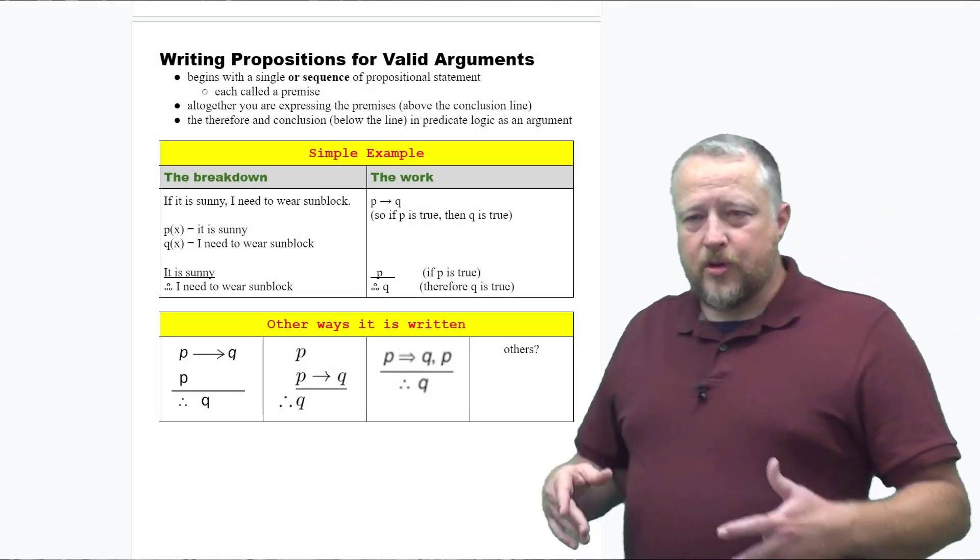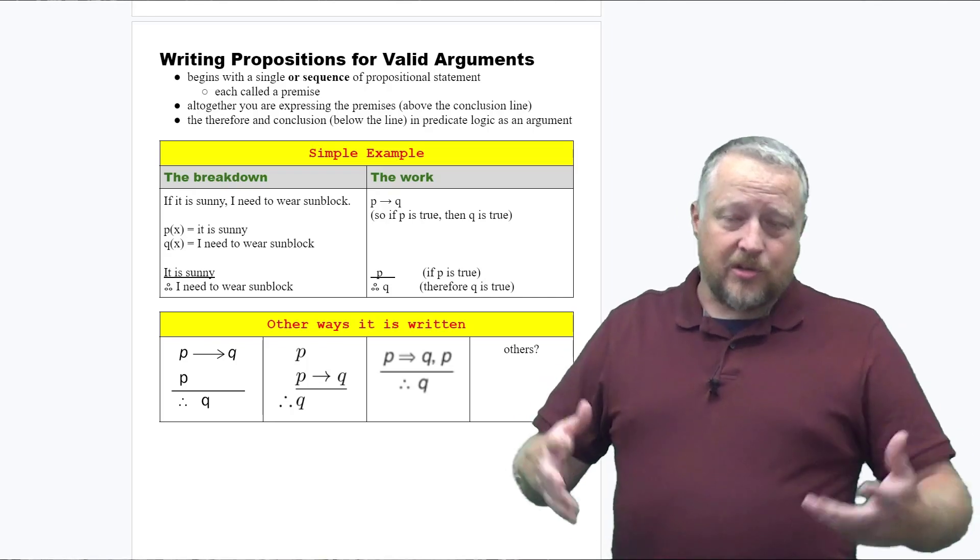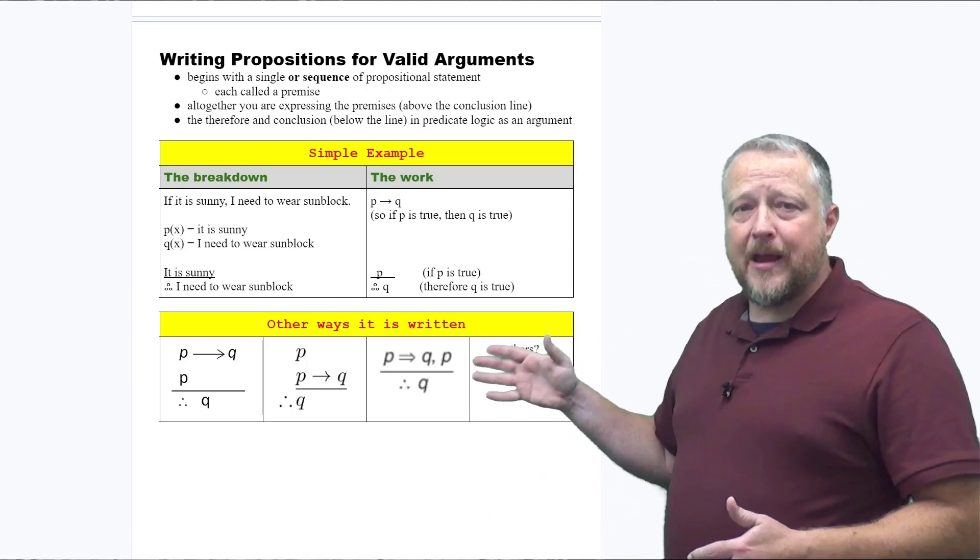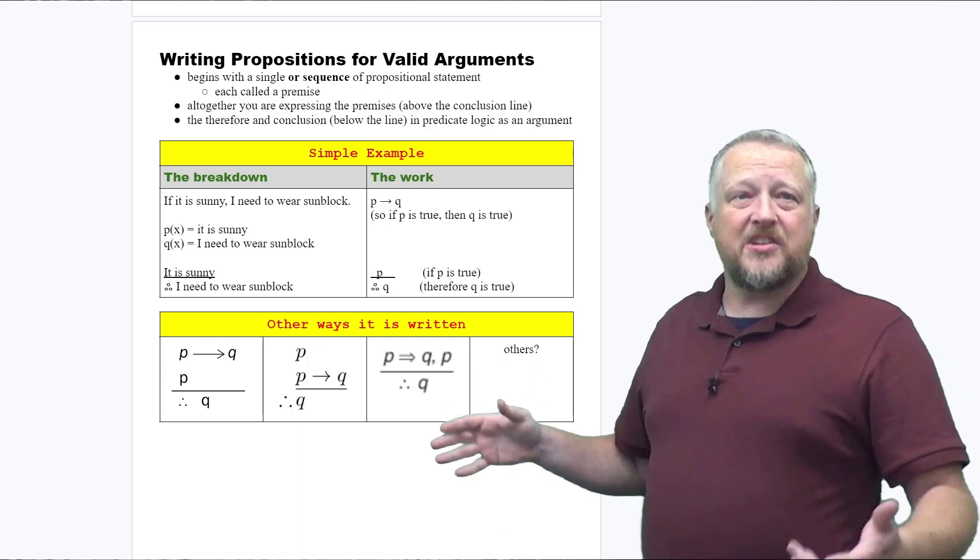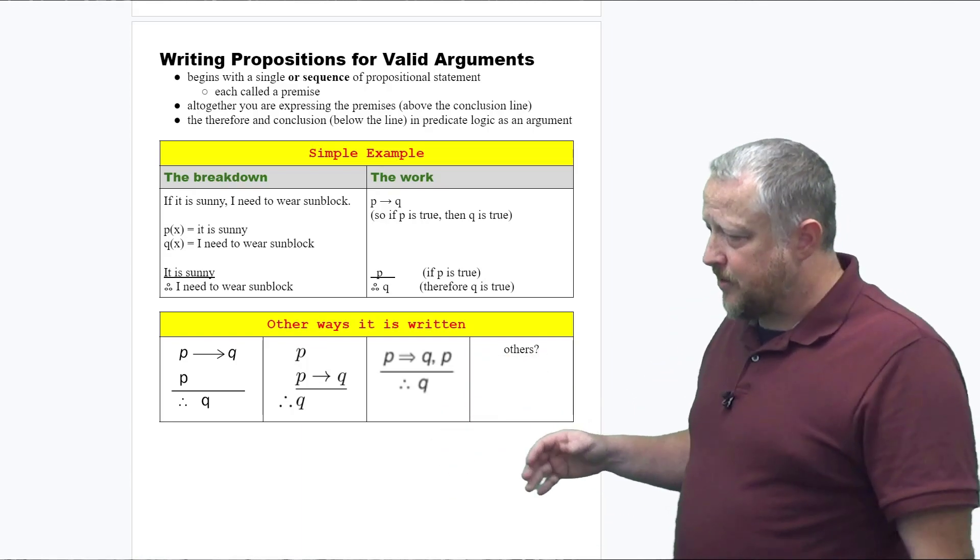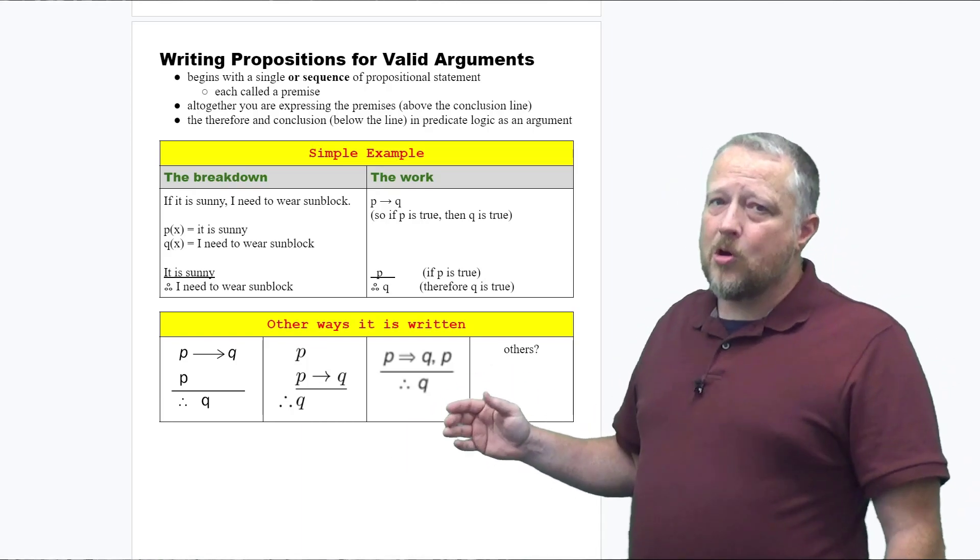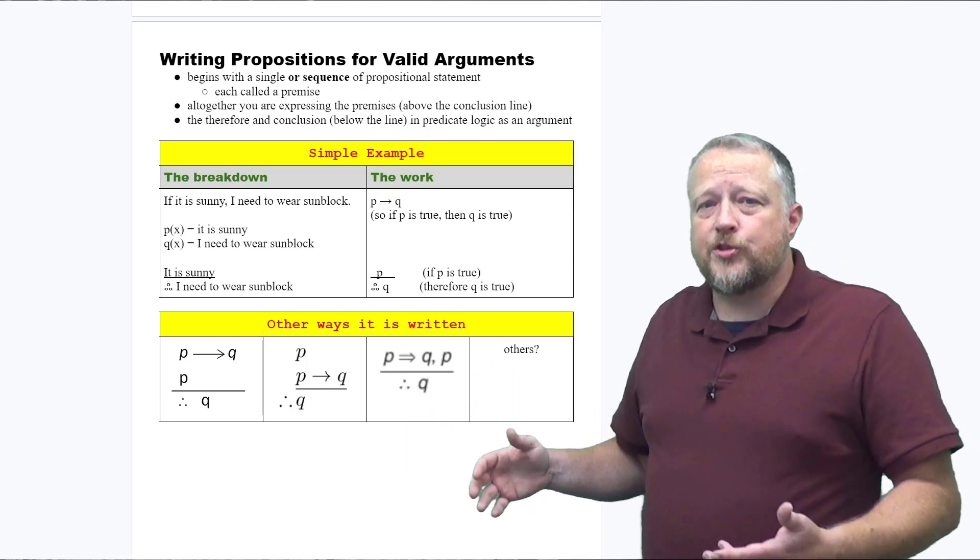Remember, though, as we're going through this, if you need to check on other resources, hopefully not, but if you do, there's actually many different ways that you may see one particular one. This is modus ponens, I believe, for all three examples here. They're going to be written differently, but they're all similar in what the overall result is going to be.